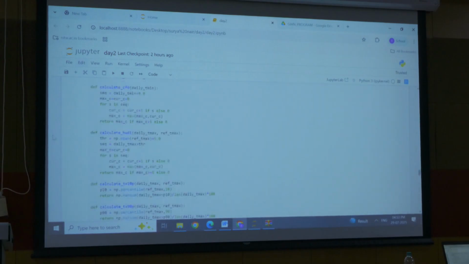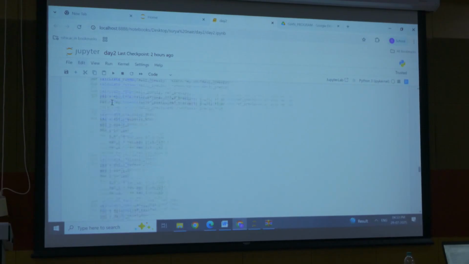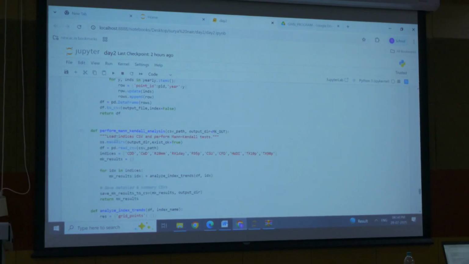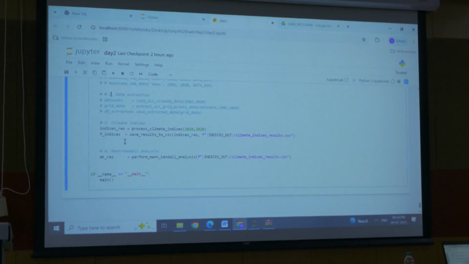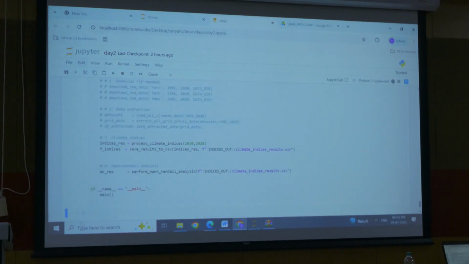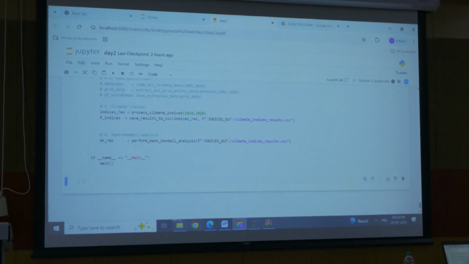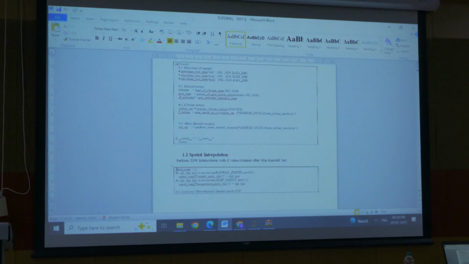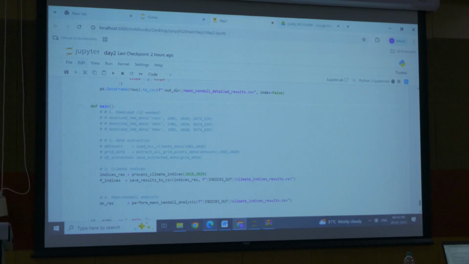So we have defined the function for how to calculate the climate indices and how to perform the Mann-Kendall analysis. Now we are executing that part of the code. Currently it is running.